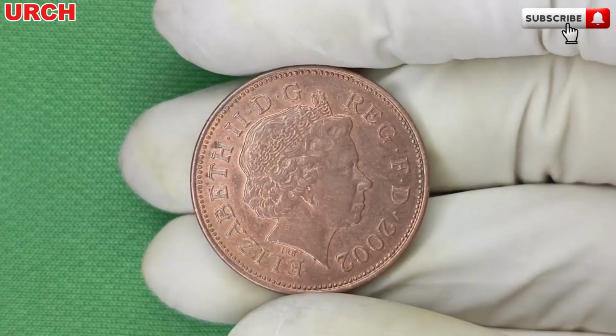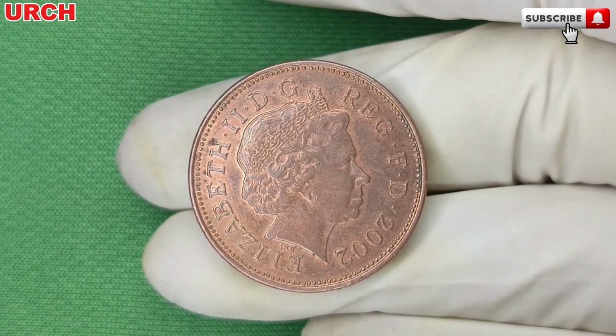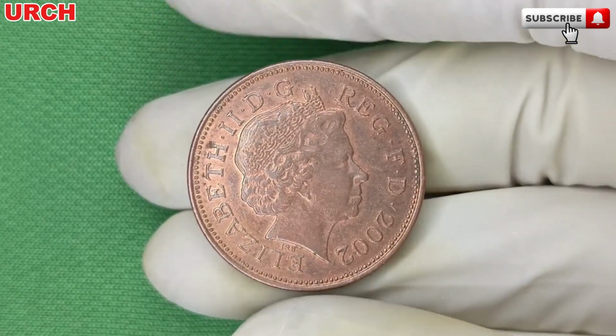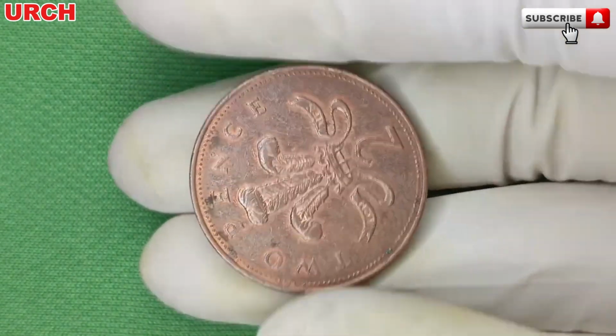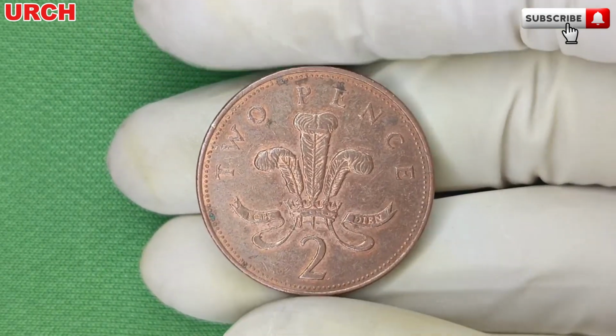The United Kingdom was honoring the 50th anniversary of the Queen's accession to the throne, a golden jubilee that would see streets adorned with Union Jacks and citizens reminiscing about a monarch who had become the very face of British identity. Amidst this patriotic atmosphere, the Royal Mint continued its duties, striking coins that would reflect not only the economic activity of the nation but also the cultural continuity it so proudly upheld.